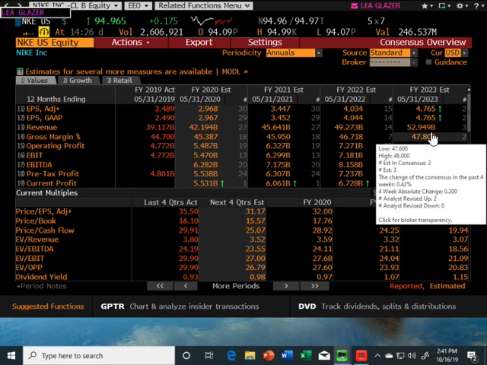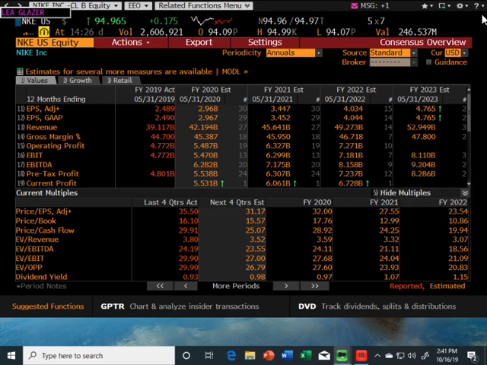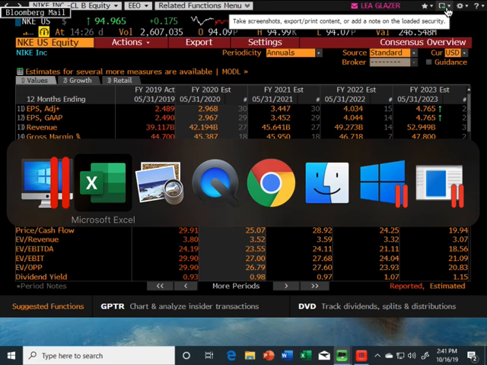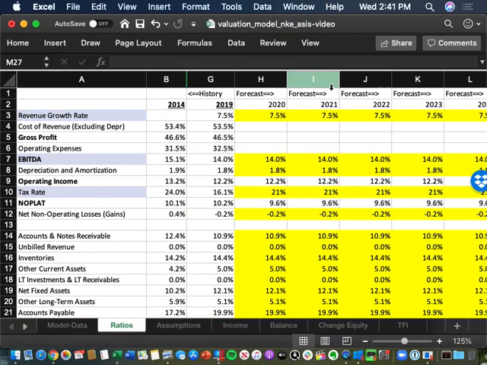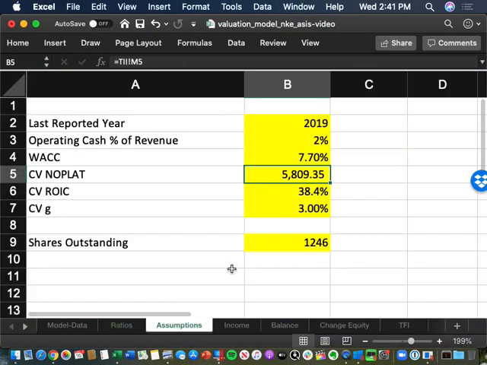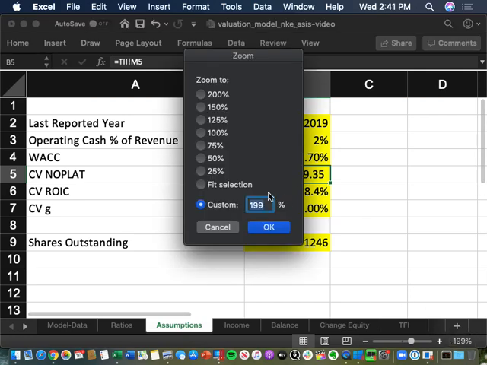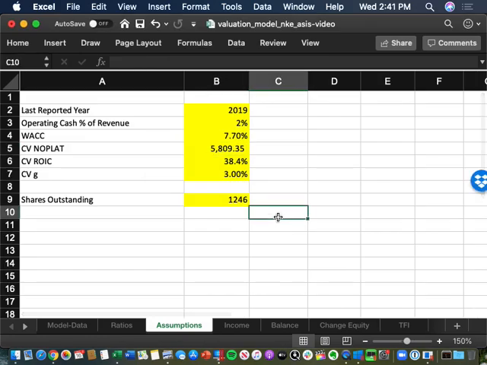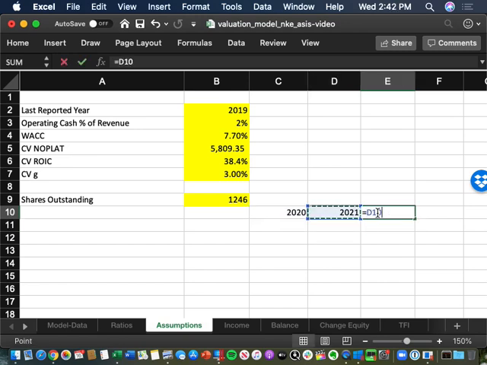So back to the assumptions tab. We're going to take a screenshot of this screen, which I've already done earlier today. So let's go back to our assumptions tab. So here's what I want you to do. I'm going to shrink the screen so it's a little bit easier to see. So the first 3 years of forecast relative equals last reported year plus 1, and then equals plus 1, and then equals plus 1.